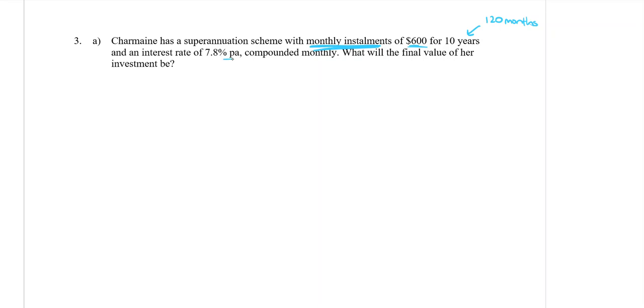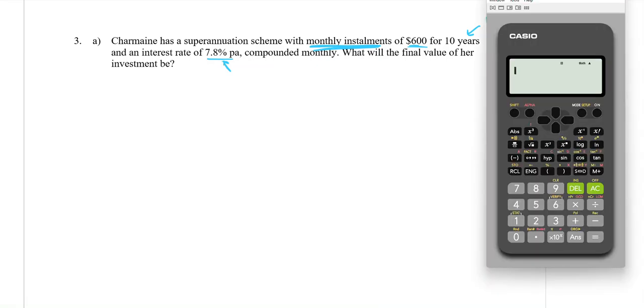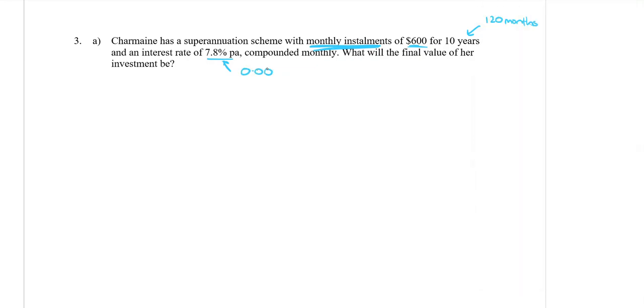Okay, so also this 7.8% per annum, that's wrong. So we need to turn that into monthly. So you go 7.8 divided by 12 and also divide it by 100 while you're there. So it's 0.0065. That's as a decimal. That's not a percentage anymore. For a month. Important to note that, because I don't want you to divide it by 100 again. I already did that.